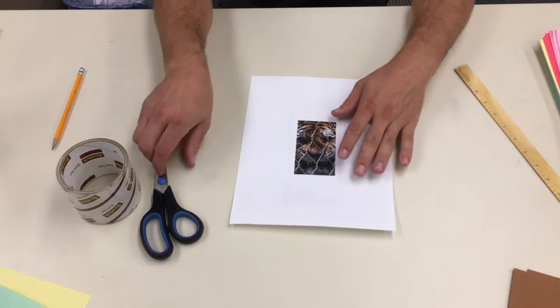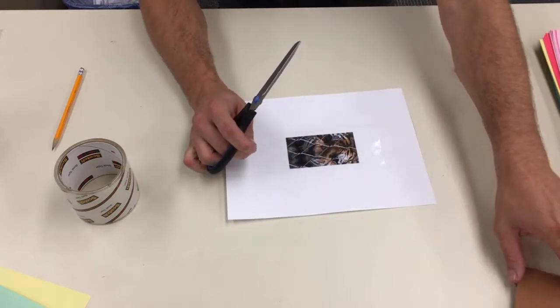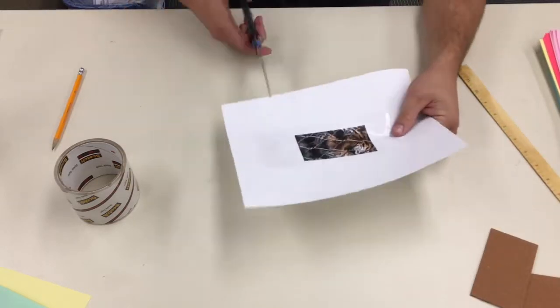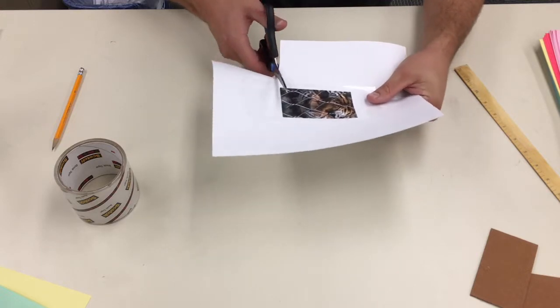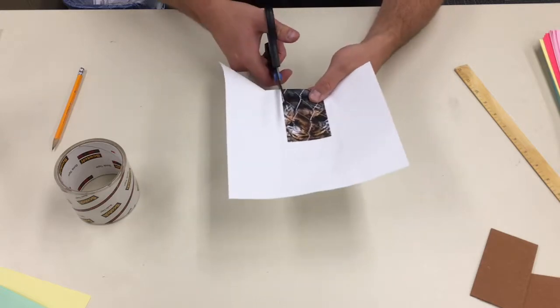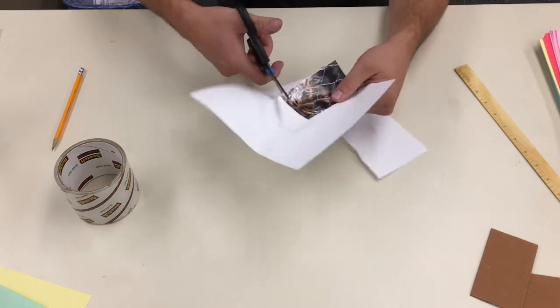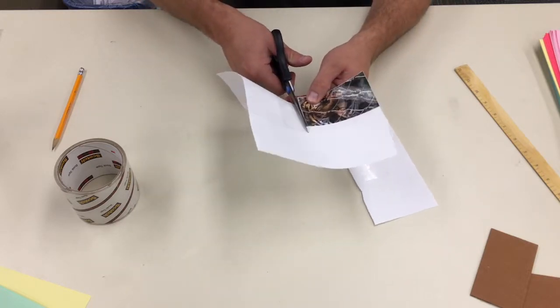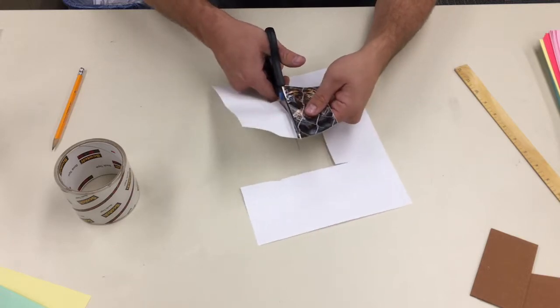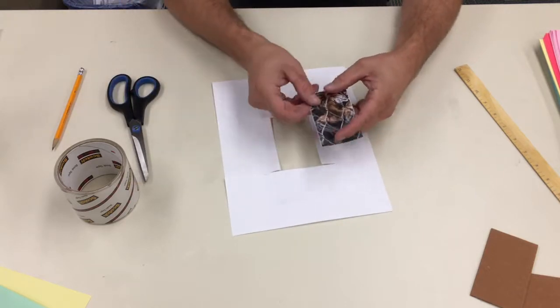I cut out my image at this point, and I cut right along the edge, because this is going to fit exactly inside one of my pieces of board. So go ahead and cut it out. I'm leaving just a hair of white. You won't see that later on, but it just lets me know that I'm cutting exactly on the edge. I think there's a song about that, living on the edge.